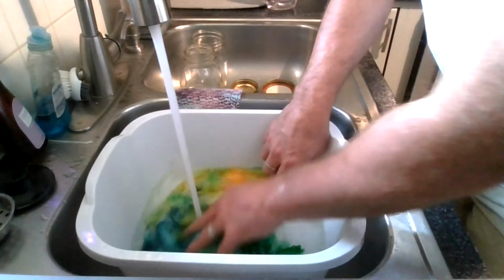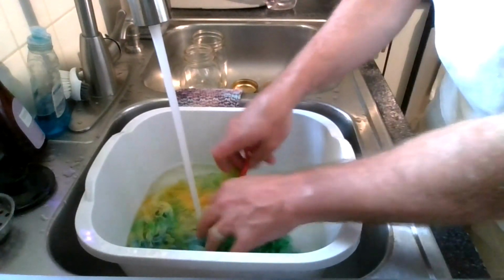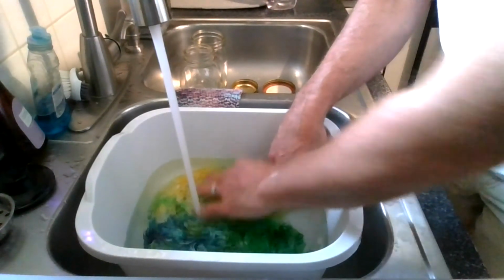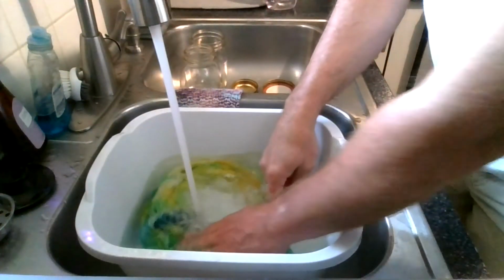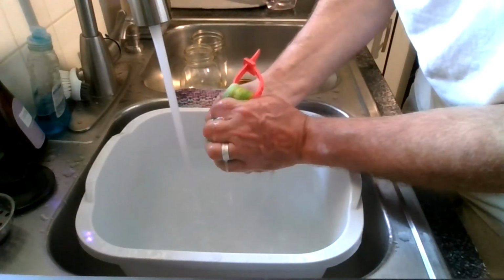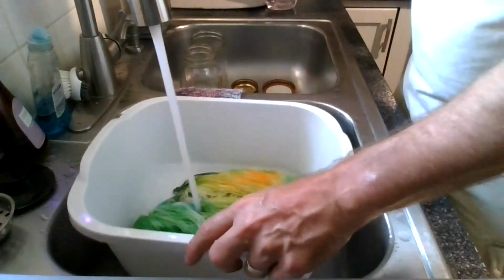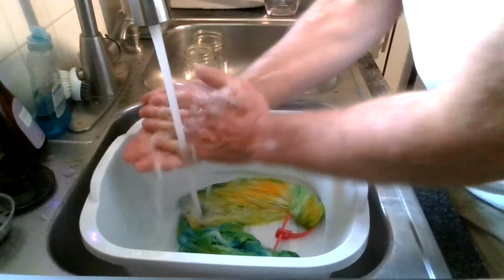So with my cool tap water, we'll see if we have any bleeding. And initially, I'm going to have to say that it looks like we are very good. I'm not seeing any color coming out of the fiber at this point. So that is very, very good. Now again, I'm going to squeeze this out. I'm going to add a little bit of detergent to wash out the remaining acid and double check for any additional bleeding that might occur.